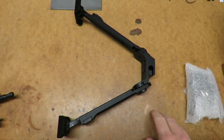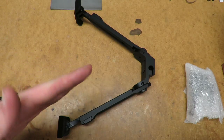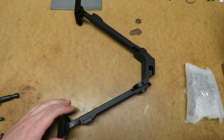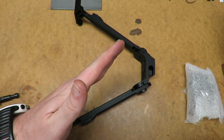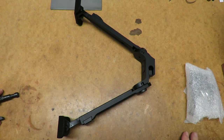Now, as I said, I got this one to use as an overbarrel, and the reason for that is when your gun is hanging from the bipod rather than sitting on top of it, when you're trying to find your level point for longer range shooting, it's going to naturally float towards center since it's hanging like a pendulum. And other than that, when you're looking through the scope, when you tilt the angle side to side, it's moving from the bottom rather than from the top like a normal bipod. So your crosshairs will actually stay almost on target regardless of the direction you tilt it. So it's a small feature, but it adds a little bit to your comfort.